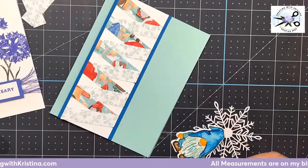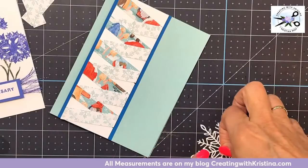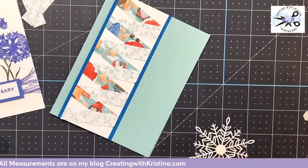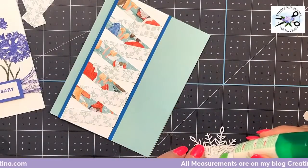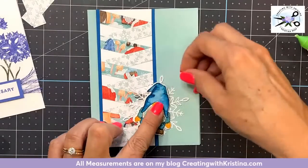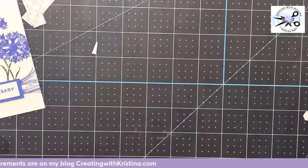All right, so let me quickly finish this up. So like I said, taking the cuts of little half inch strips and zigzagging them back and forth every half inch is one way to do this technique. This next technique is something I kind of came up with myself. All right, so we're going to put cute little gnome guy right there. All right, so that's that card, okay? And we'll just put him off to the side for a minute.